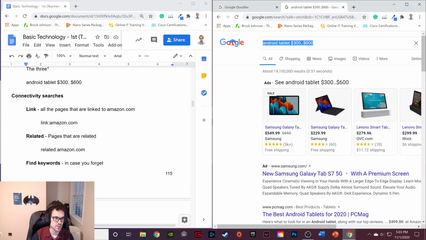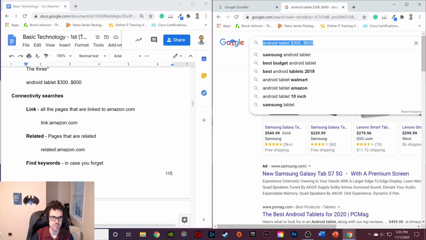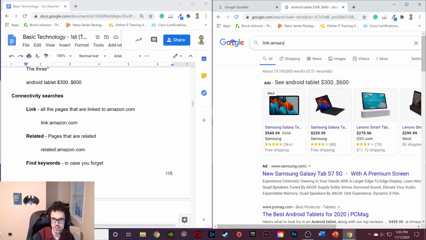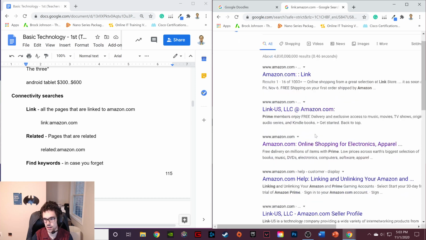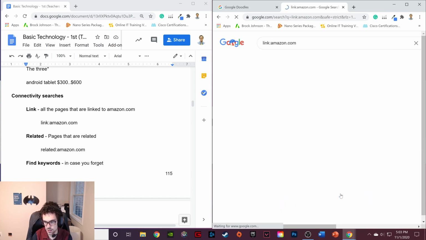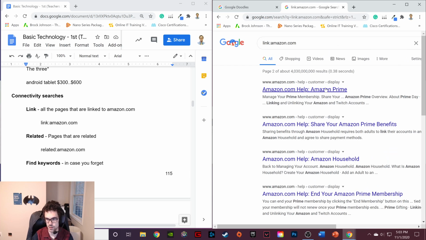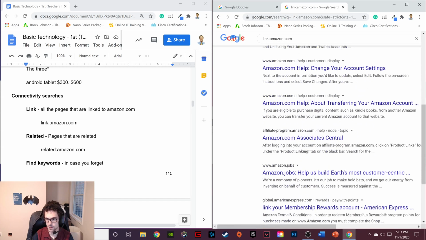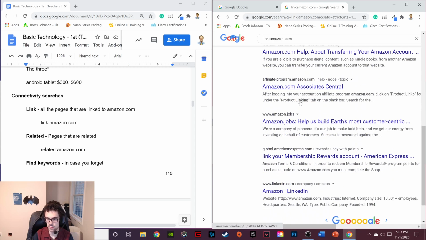Okay, so there's some connectivity searches. Link Amazon.com. All the pages that are linked to Amazon.com, it just lists them in order. There's a lot because Amazon has a lot of links to it. So here we say Prime. Change your account settings.